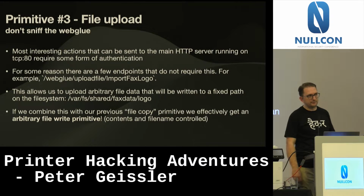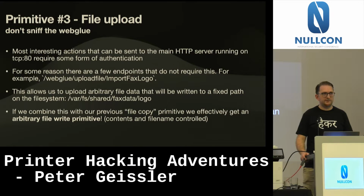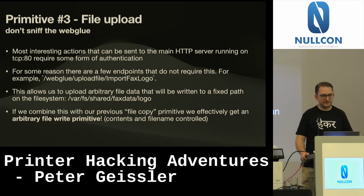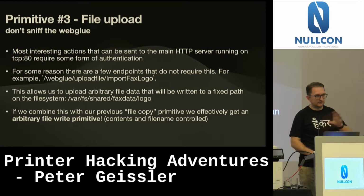So there's an HTTP server on port 80, and it requires authentication for most of the interesting commands. Turns out there are some endpoints that do not require authentication at all. I'm not sure why. One of them is import fax logo. It allows you to upload a file, and that file is then written to a fixed path on the disk. And I think this file is typically used for a logo bitmap that's put on top of every fax message you send or something. Not really important for us. What's important for us is we can now put arbitrary data in a known location on the file system. So it will always write to /var/fs/shared/fax/data/logo, and the contents we can fully control.